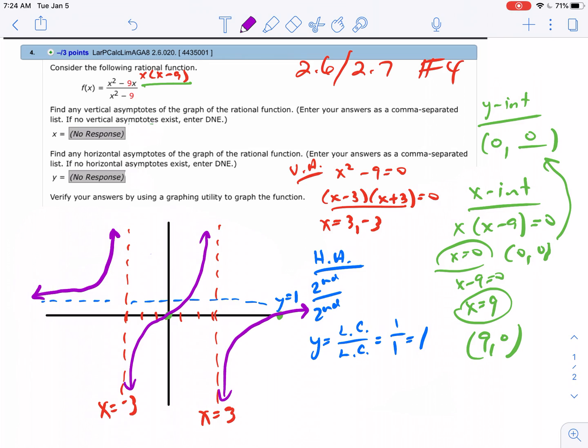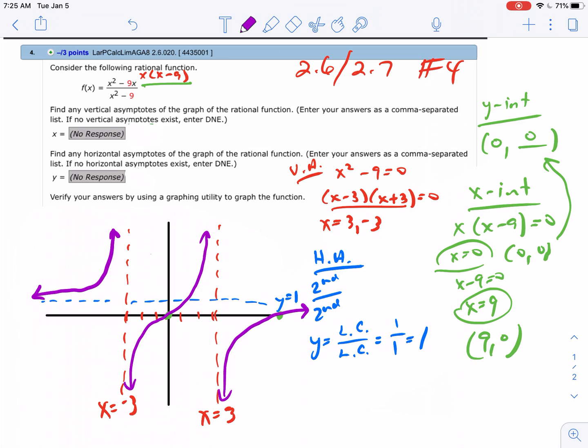So remember, in the lecture I talked about, you may have had a teacher that said you can't ever touch the asymptotes of a graph. They probably weren't exactly right. You can't touch the vertical asymptotes, but you could cross over a horizontal, so that's why we're touching that there.